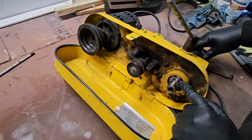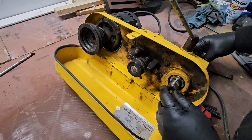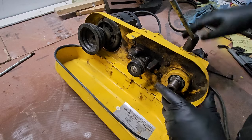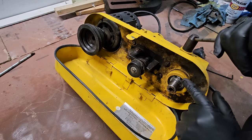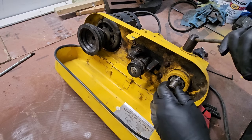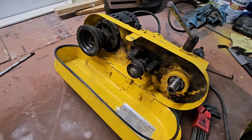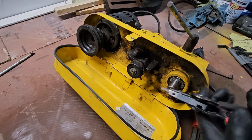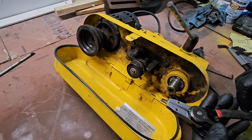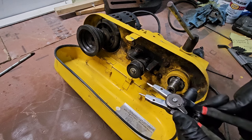Snap ring right here. So if I pull this snap ring off and pull the spindle out, this other snap ring looks like I can take the quill off. All right, I've got my snap ring pliers, but they're set for external. Now, if I can only remember how to reverse this thing.